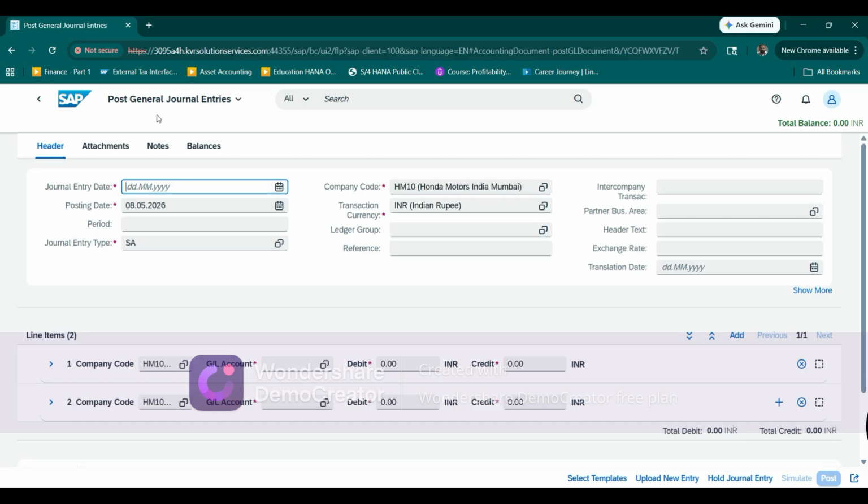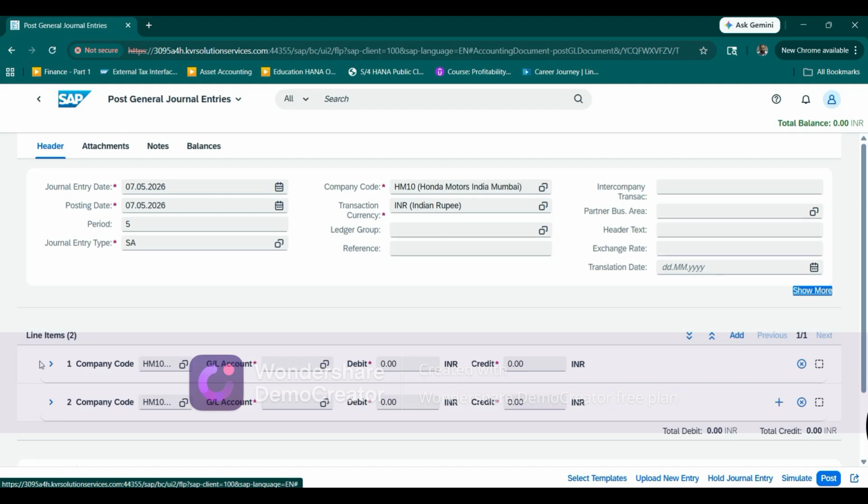So for the journal entry, we select the same date, 07.05.26, posting date 07.05.2026, period is 5 because it is May, and company code. Ledger group, we are not posting the entry ledger specific, so we keep it blank. Reference, intercompany transaction, business area, header text, exchange rate, translation date, I ignore these things.